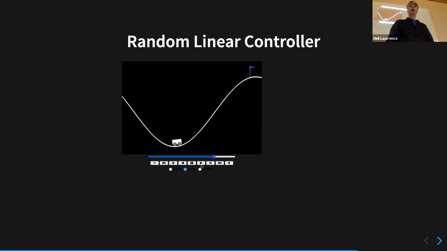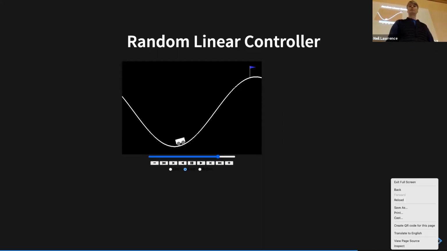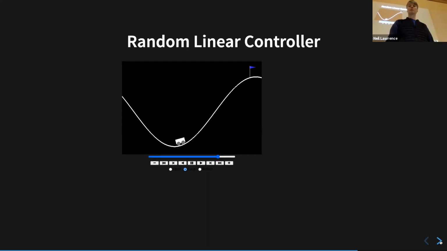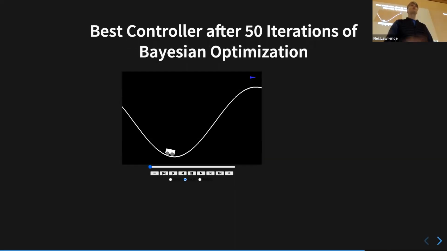If you do a sequence of Bayesian optimization, so 50 iterations on the simulator directly of Bayesian optimization. The simulator itself has got inside it, to run the whole simulation, you're running for a certain amount of time, and then you've got a failed run. But inside that simulation, the car dynamics are being simulated thousands of times in order to work out what it should do. So if we play that one, then what we get is that the Bayesian optimization nicely learns the controller that says, oh, you have to go back and forth.